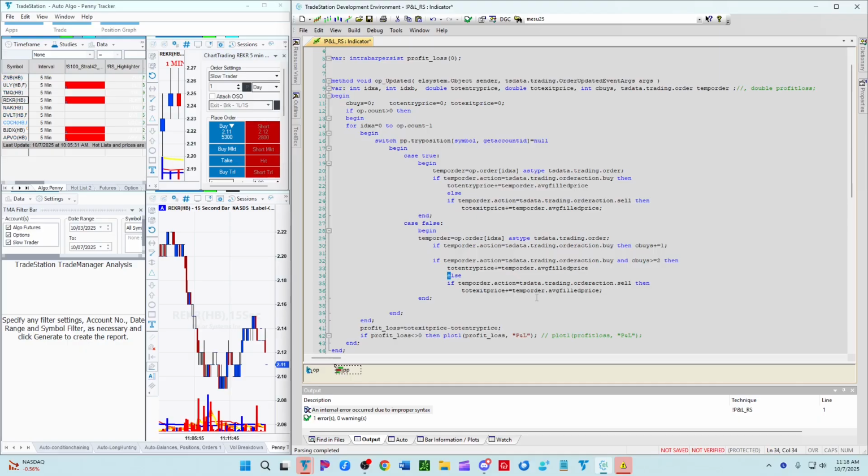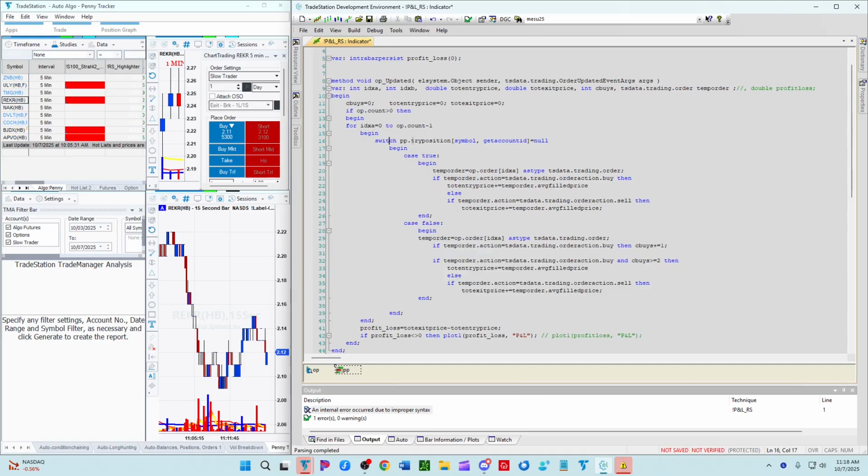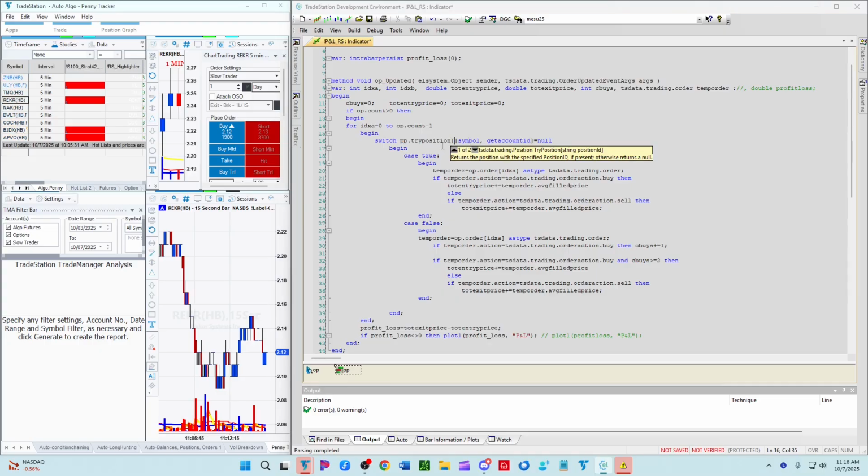Else, I don't see it. I just don't see it. So let's tell you what, I'm gonna try this one first. Verified it, no errors. Okay, so obviously my issue is here. My issue is saying like this can't be equal to null, right? Or, oh, you know what? I wonder if I don't have that right. Nope, symbol and then account. Okay, so I have symbol and then I have account.